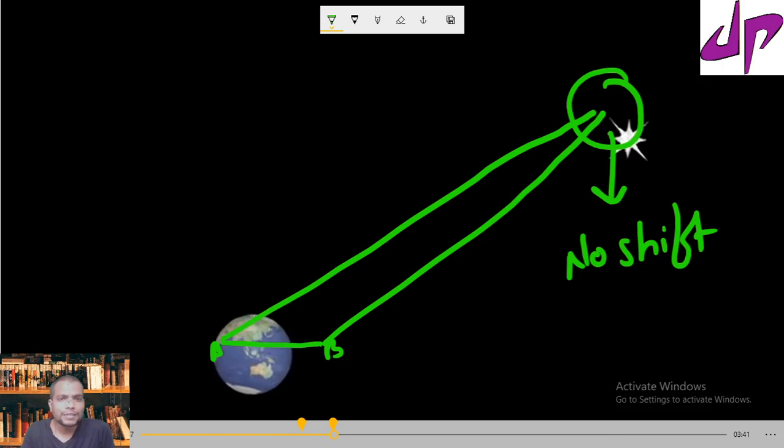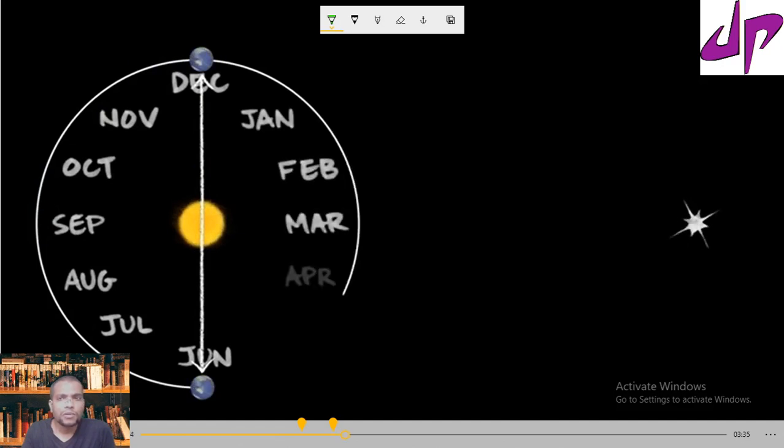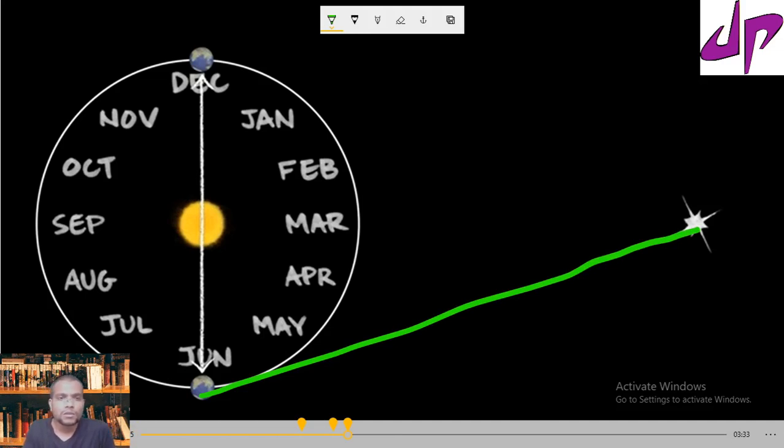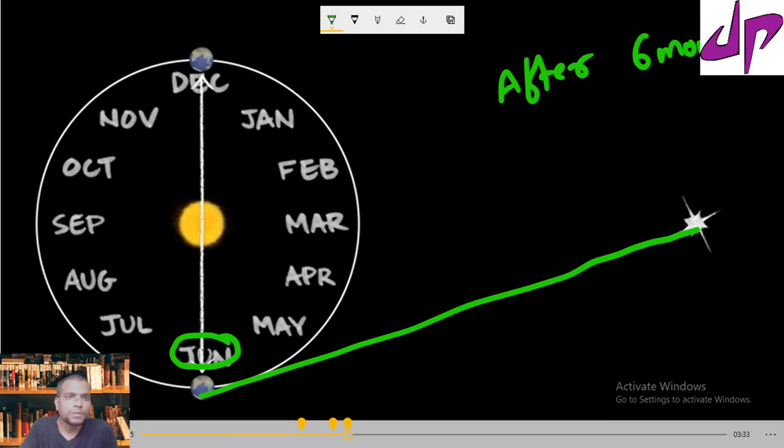So to avoid that, what we do here is observe the position of the star with a 6 months gap. Suppose first I would like to locate this star's distance from the Earth. That is my task. I would like to know the distance of this star from the Earth. So in the month of June, I observe this star's location, and after 6 months the Earth's position will have changed, and this is the new location of the Earth.